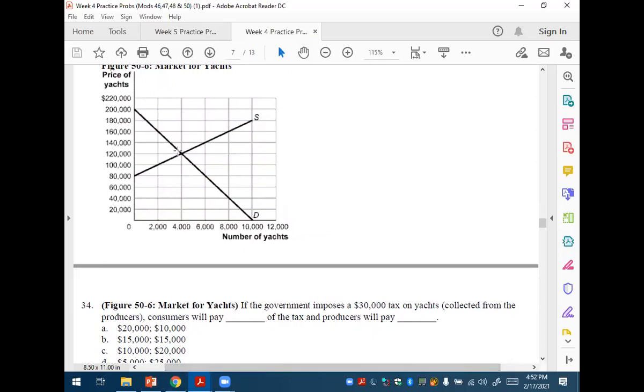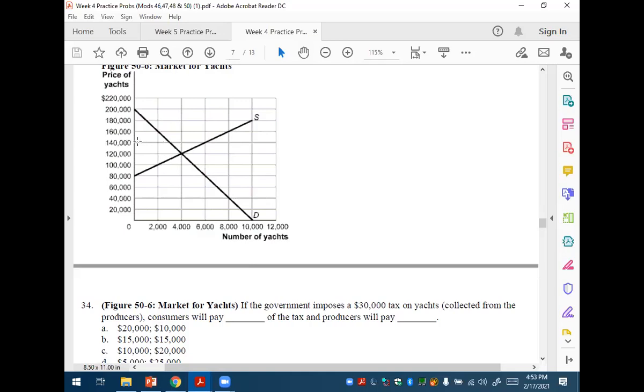So we need to go ahead and say, hey, where is there a $30,000 gap? And a little hint is to find a measuring tool. Could I just go from 80 and go here from 1,000 and make sure that I'm going up one box each time? I could, but that's not very accurate. So I'd have to go from 80 to 110, and then I'd have to kind of guess. But check this out, if it's a $30,000 tax.